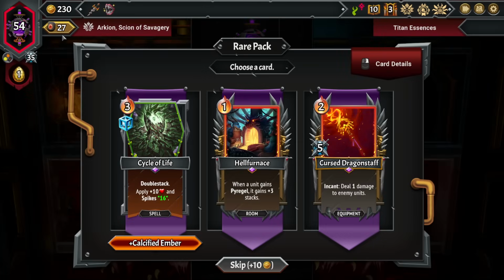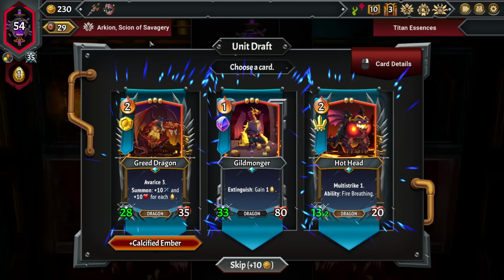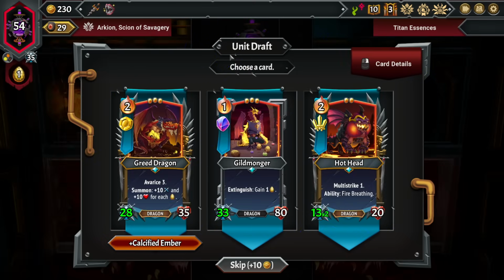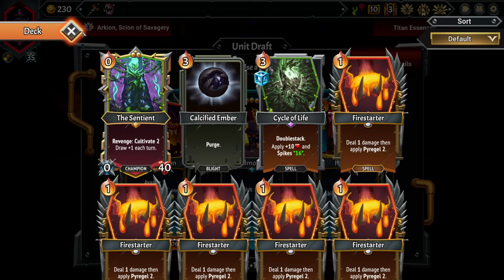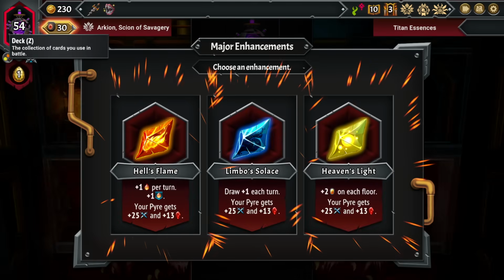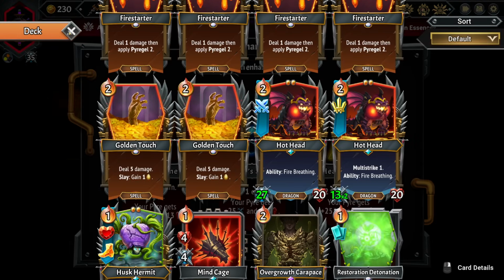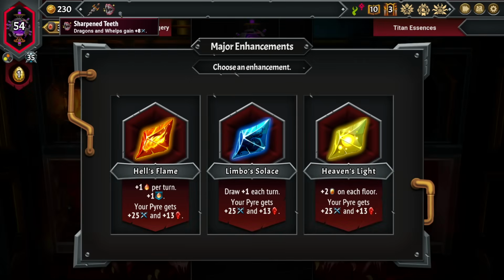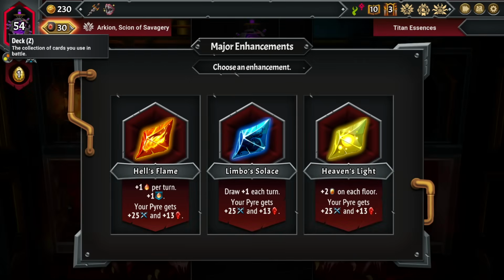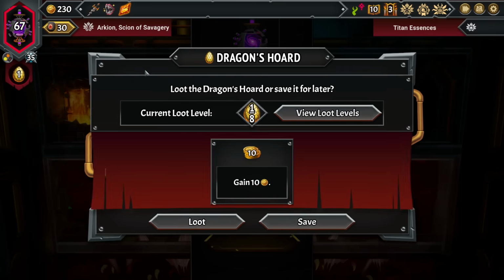Oh. This is tricky. I want this. It's so expensive, and it comes with Calcified Ember, so I hate that, but... Ooh. I'm sorry, friend. You may end up doing nothing. You might be sacrificed. Okay. Draw an extra card each turn, 2 on each floor. I think we're going for the Ember. Yeah, we want the Ember with this setup. I'd say so.